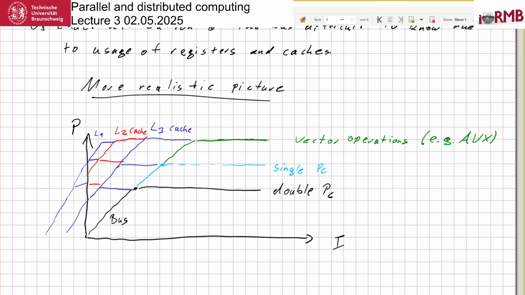L3 caches are bigger than the memory that we had when I was young. But it's a hardware issue. Like, the bigger the hardware is, the slower it is. Yeah, usually it is difficult to build something big and quick at the same time.